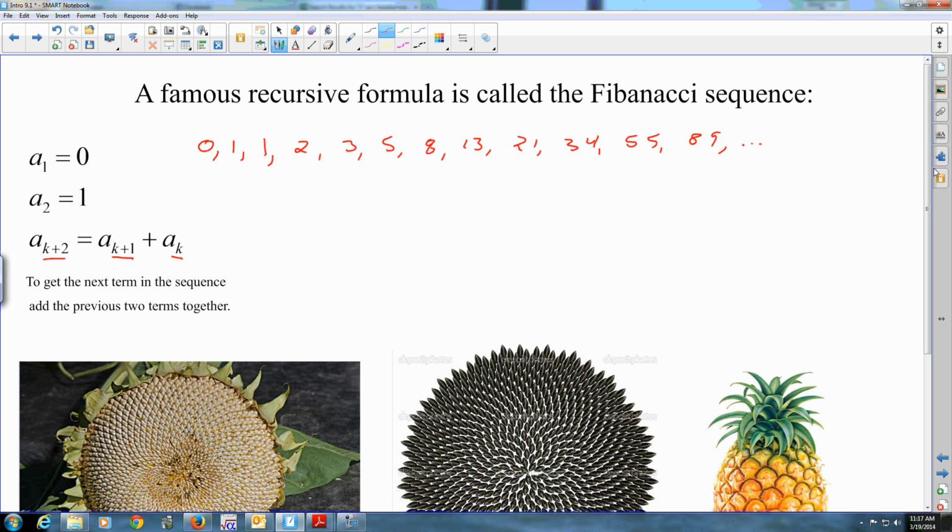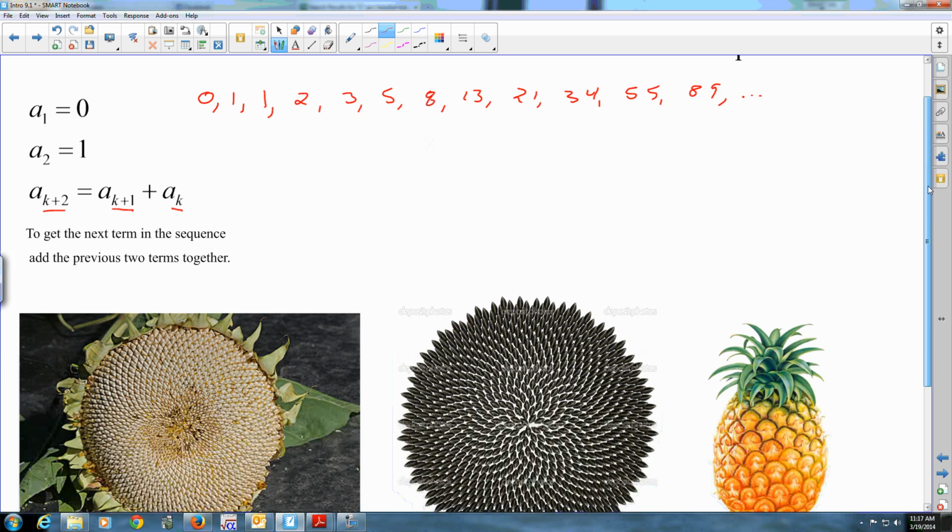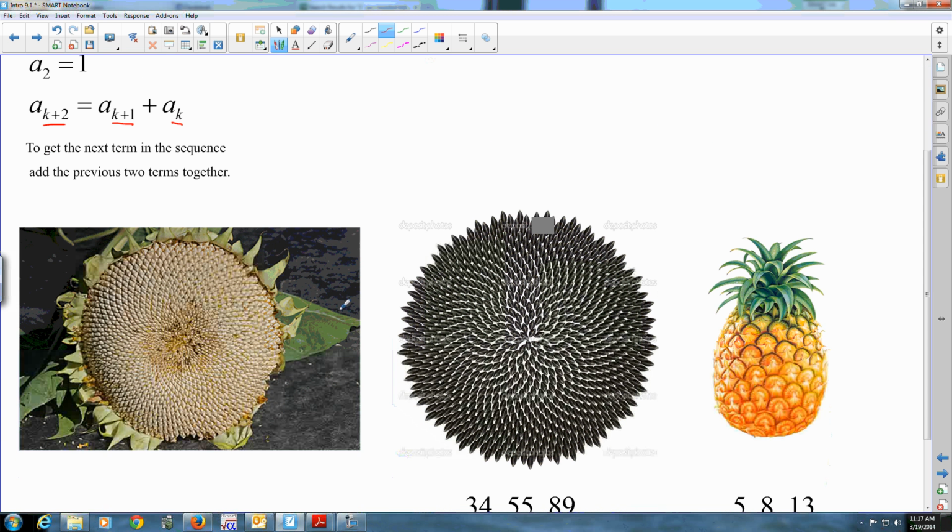Okay? Now it turns out that pattern, and I'll talk more about the counters in a second, shows up quite a bit in nature. When you look at the sunflower, can you see these rows, these spirals that are forming right here? There's also spirals that go this way. And then there's also spirals, where are they? Where's the third set? So those are spiraling left, those are spiraling right. There's also a row that's really steep.